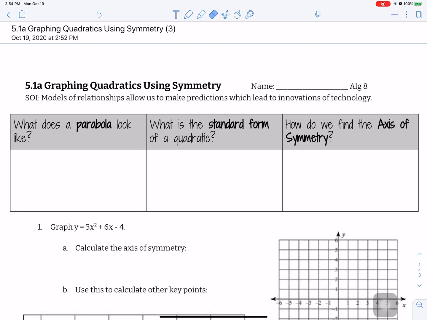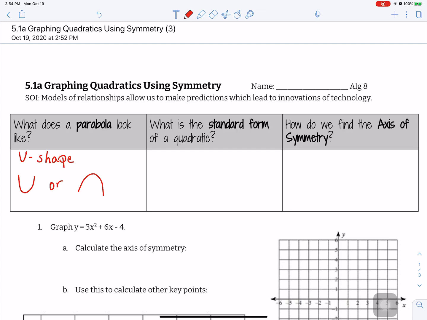All right, we are on to a brand new unit on quadratics. Quadratics are just graphs that have a squared term in them. It's our highest power on a graph, and then they make a particular shape. It's a U-shaped graph, which is called a parabola. And it's going to look this way, or we can flip over our graphs, which is going to be more typical when we're looking at real-life applications. We throw something up in the air and it comes back down.